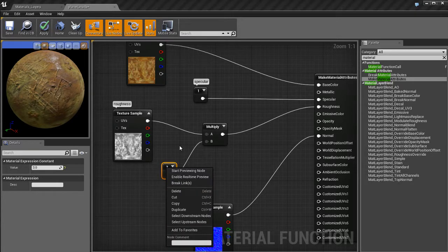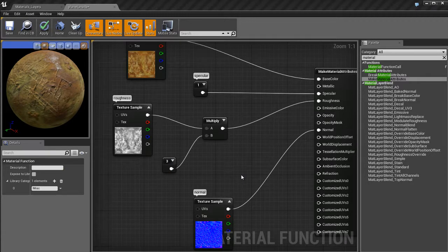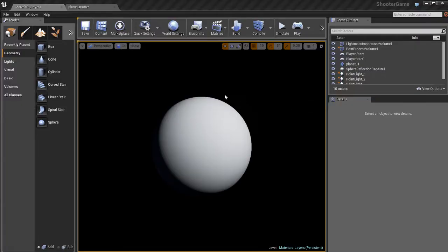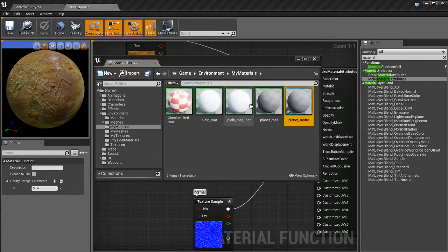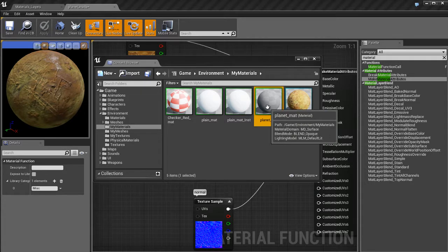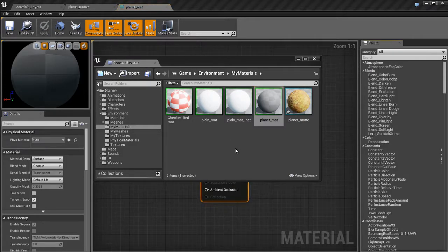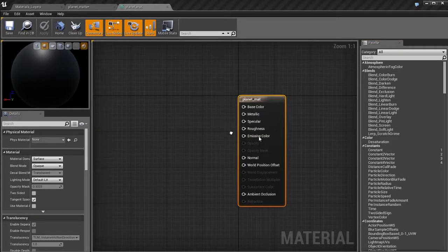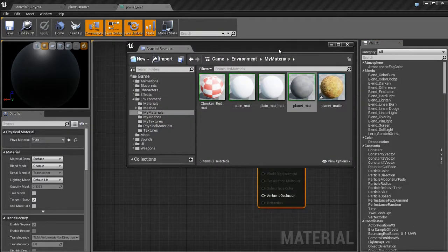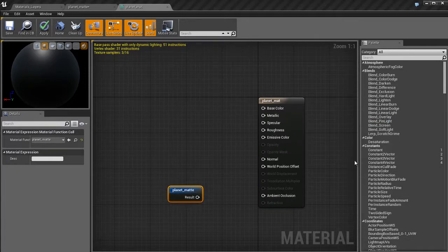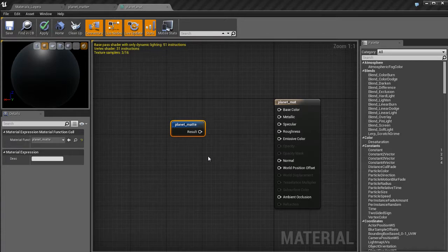Now, if I right click on it to turn it into a parameter, you'll notice that I don't have that option. That's because you can't parameterize nodes with a material function. But essentially, in the end, that's what I'm going to want. I'm going to want the functionality of a parameter. So I've created that material function, which is essentially sort of a material. I'll go to the main material over here, and let's go ahead and drag and drop the material function into the main material.